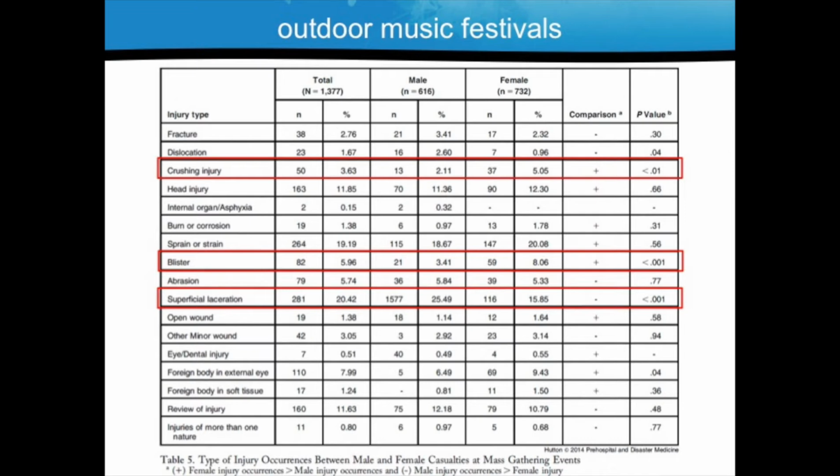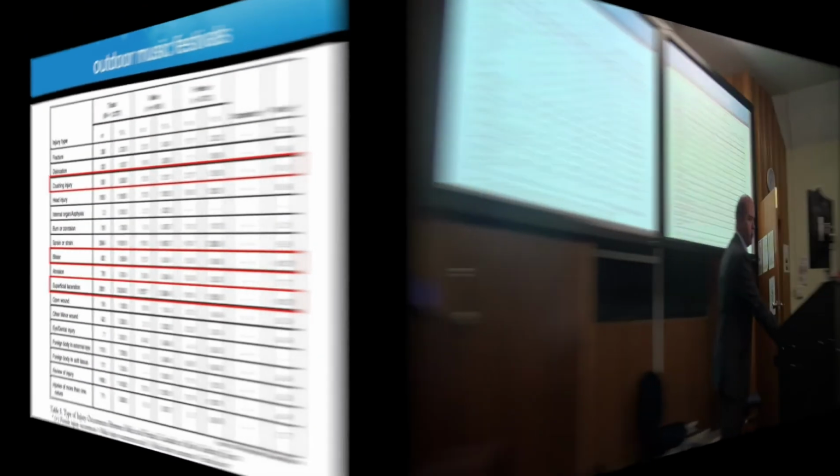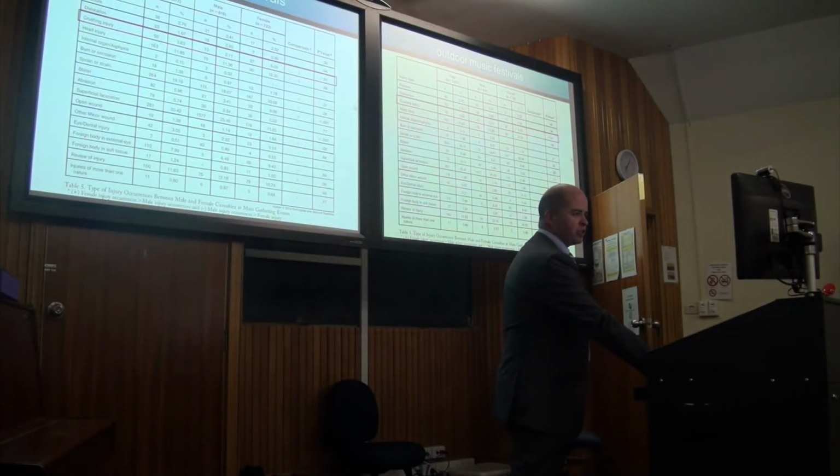There's a lot of stuff on here and I'm just going to pick out some of the main ones. Crushing injuries. The problem, once again, with picking out these types of data from data sets is that we rely on people writing stuff down. So if it said something like crushing injury, the person coding the data would have put that under crushing injury. Whereas if we were actually there on site when it happened, we might not call it a crushing injury. Anyway, here, females were more likely to present with some type of a crushing injury.